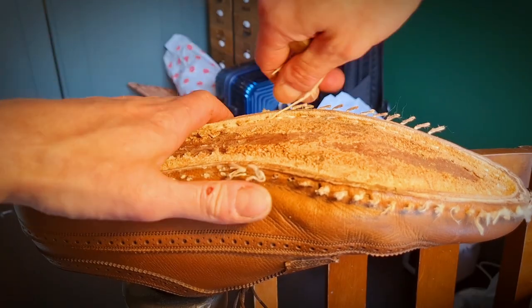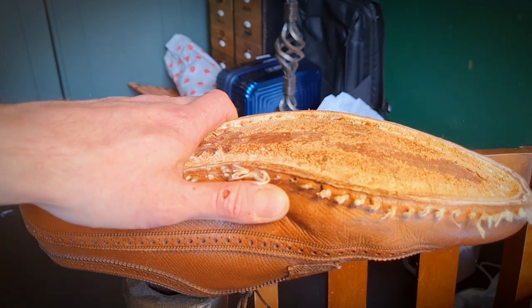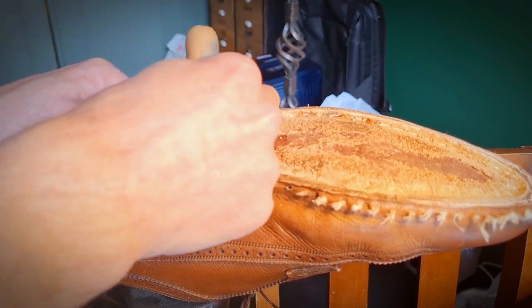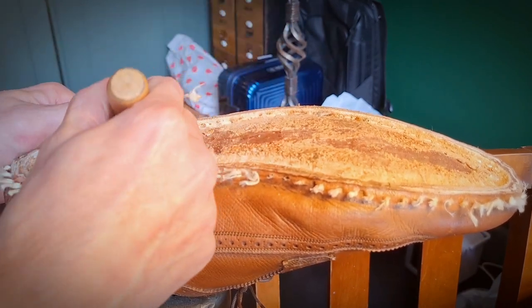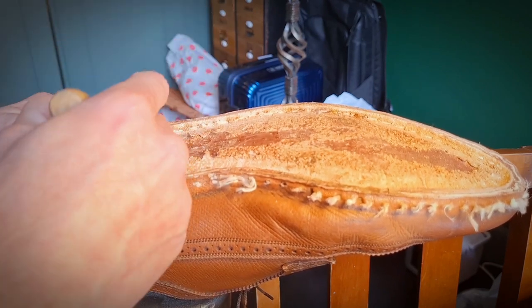Alright, so we've got our old welts off and these are our old stitches. They're just coming out quite nice. Some of them split. It's nice when they come off in one run, but when you hit that record button, they don't like to come out in one go.